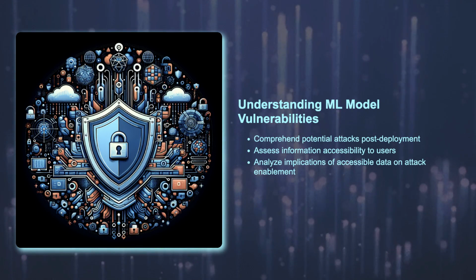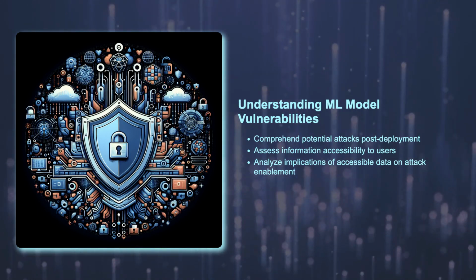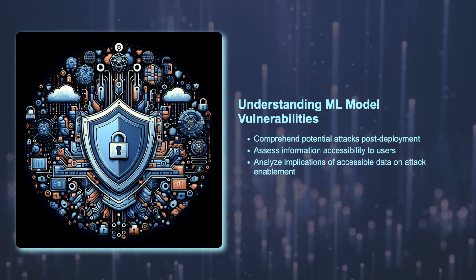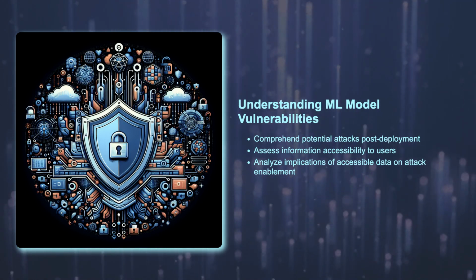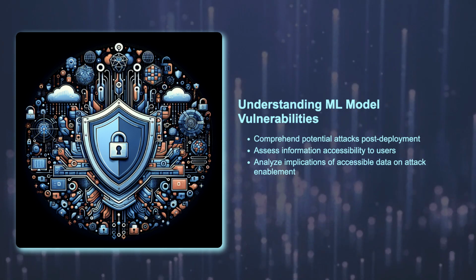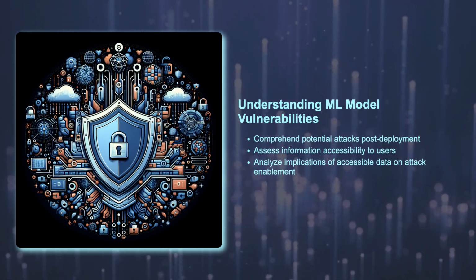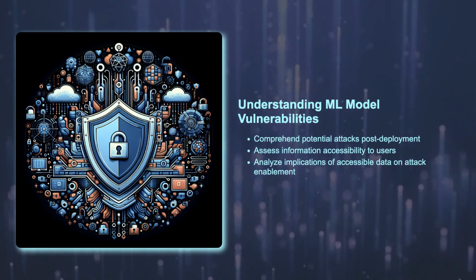What are the goals of this principle? You understand what attacks are possible against an ML model once it is in operation. You understand what information is available to users, directly or through querying the model, about your model and its pre-processing, and the implications this could have in enabling an attack.